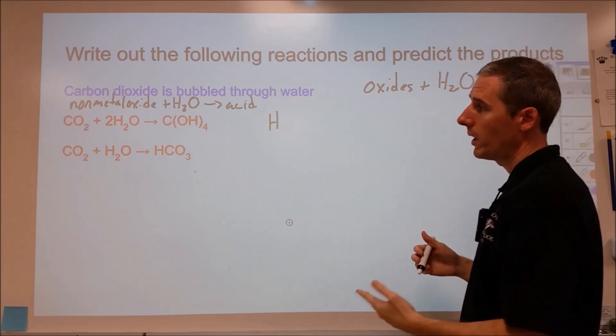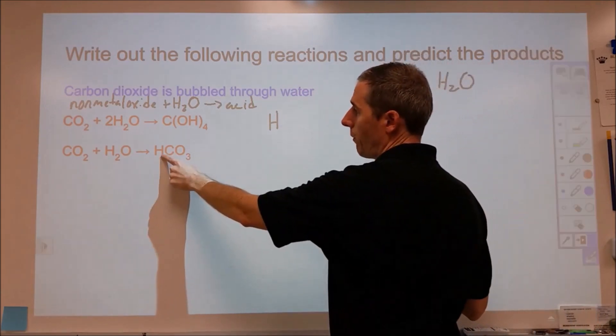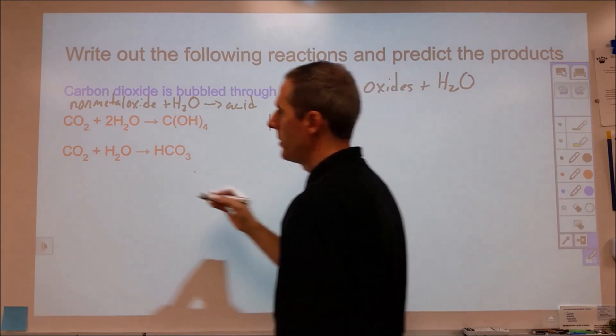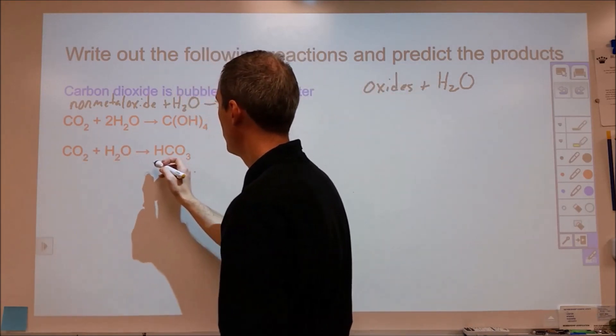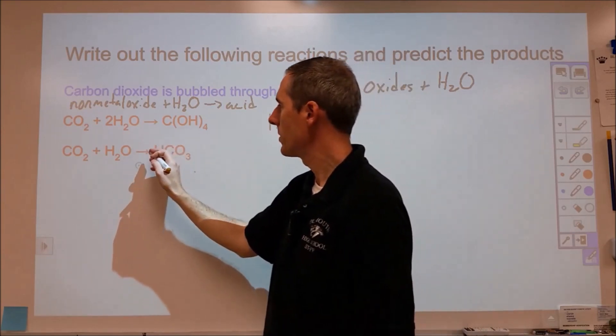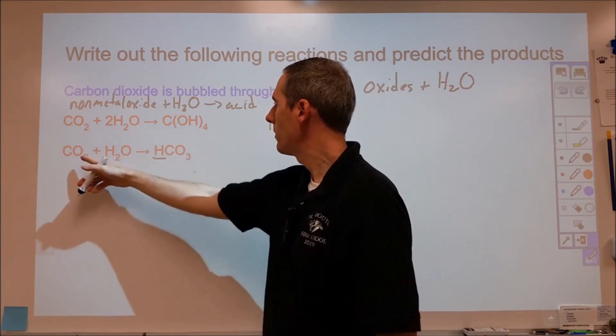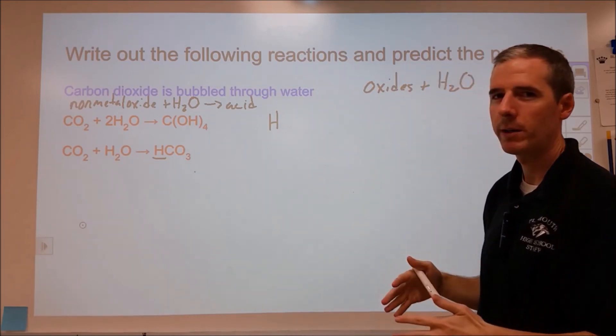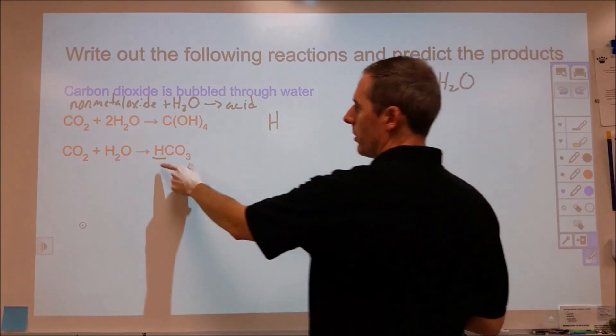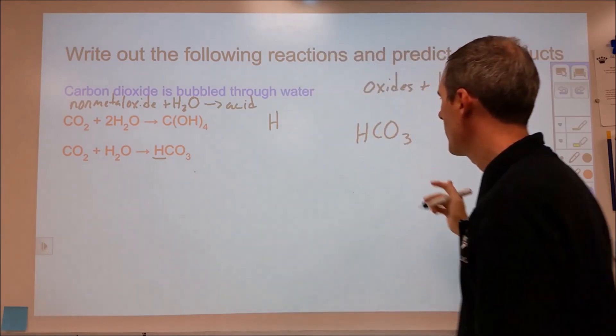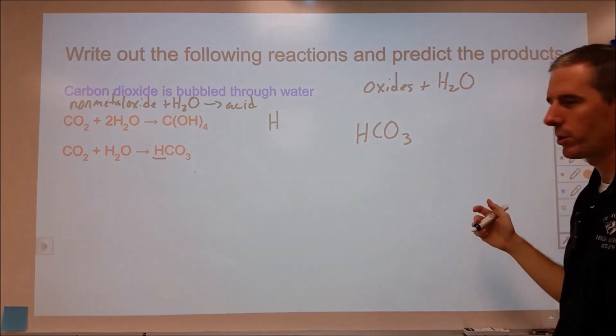Now in the second reaction, we see that. We have HCO3 where we have our hydrogen in front. However, the problem with this is that we look and we see that there's a CO2 and an H2O, and yet there's only one hydrogen here. And if we go to start trying to balance this by putting a 2 here, we end up having to put a 2 here. And if we go back and forth, you'll quickly find that that is not going to balance that. If you look a little closer at this structure here, HCO3, you'll find that this actually doesn't make sense if you go to draw a Lewis structure for it.